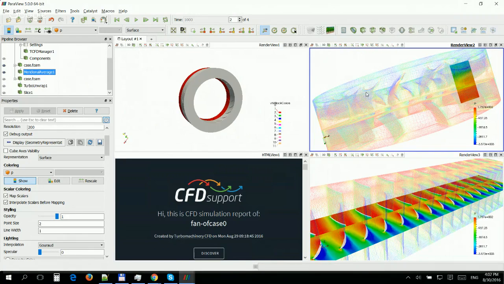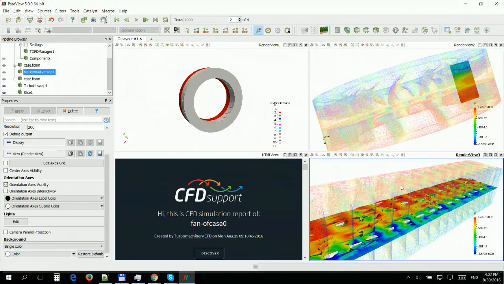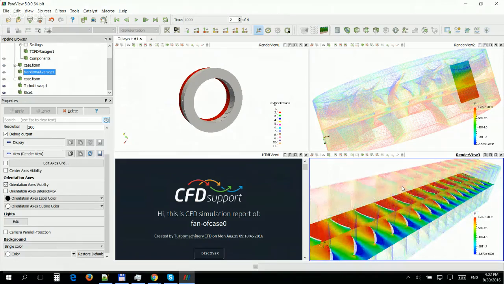Turbomachinery CFD is a complete CFD workflow that covers all the steps necessary for doing those simulations. So it's comprehensive.